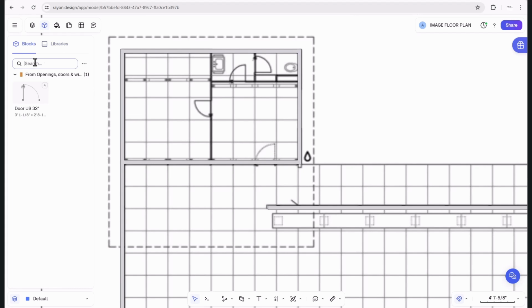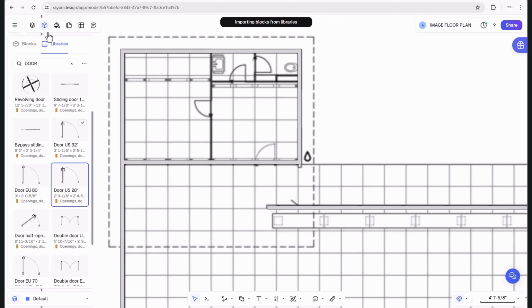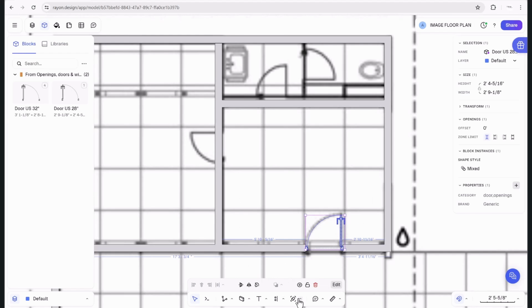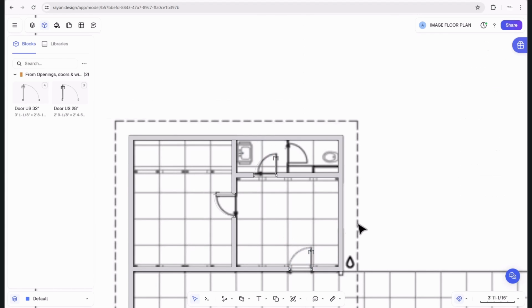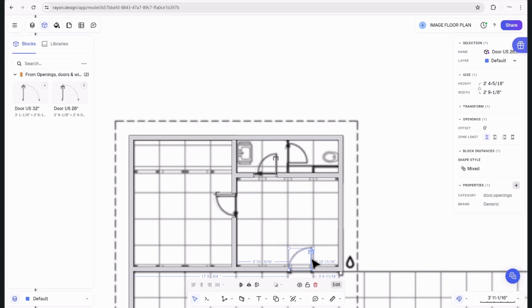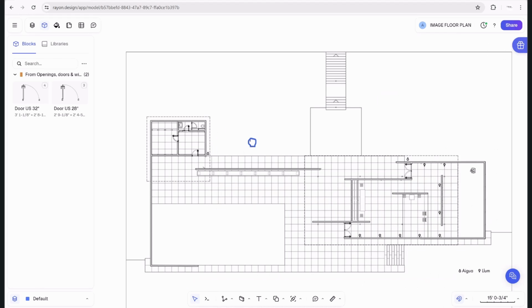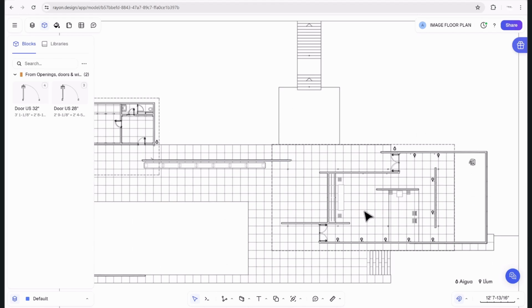So if we search for doors, one thing to keep in mind, when you're copying an object, you click on it, you type CC, and then you have to click, and then click again to insert it in this wall. Okay, so for now we're just going to leave this like that, and there you go, we have doors.